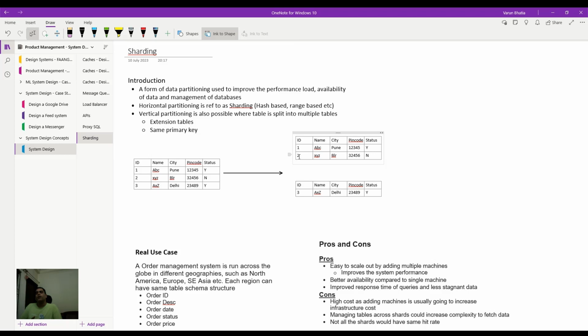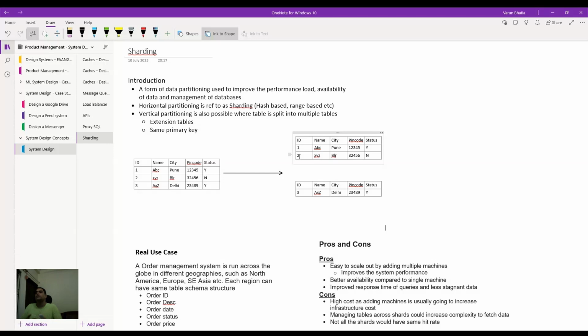So, today we are going to discuss a very, I would say, easy to comprehend topic on sharding. I think folks with some industry experience might be able to relate to it much more easily compared to folks who are just beginning to pick up system design concepts. So sharding is one form of data partitioning.